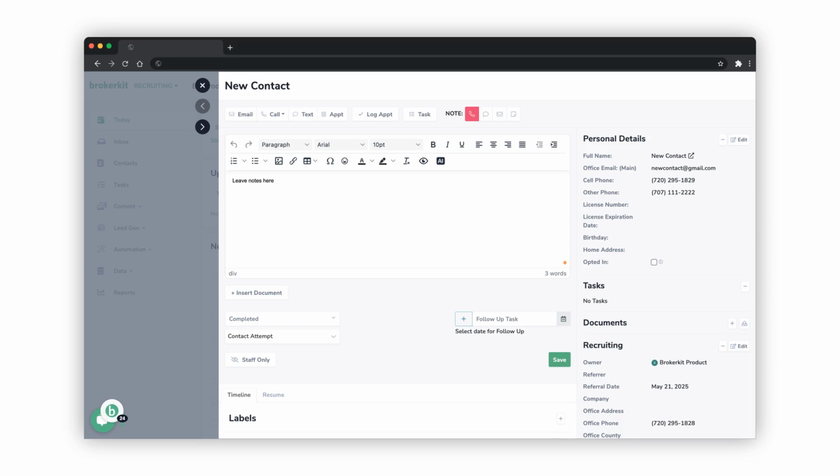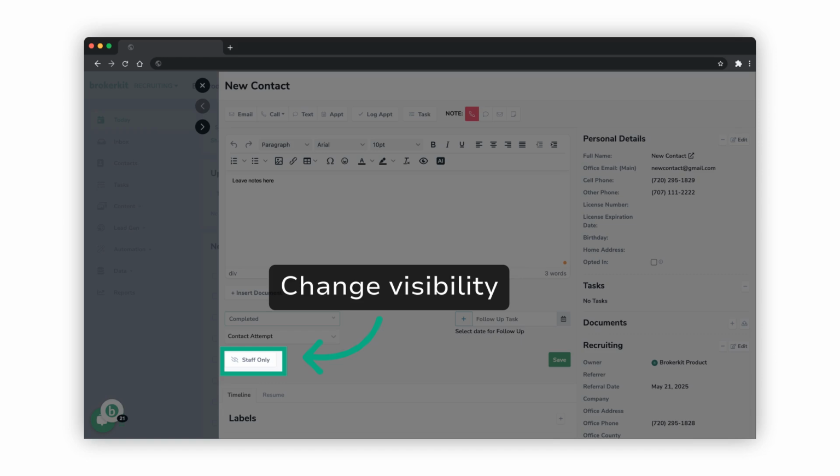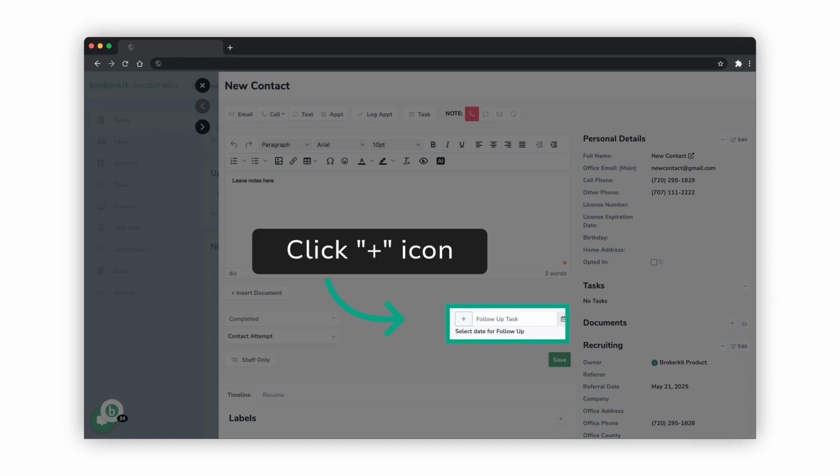Once the call ends, you will be redirected to the call notes sections where your call note will be transferred and you can finish typing your notes. If you like, you can change the visibility settings. If the button says Staff Only, it will only be shared with your admin and staff users. But if the button says Shared, it will be shared with any agent or affiliate user who is set as the referrer. It's possible to create a follow-up task.